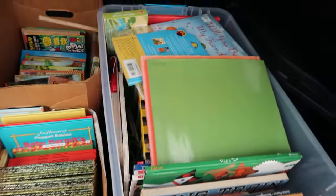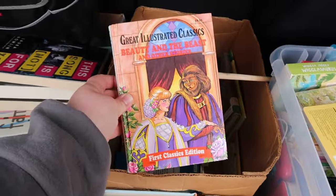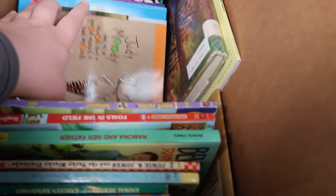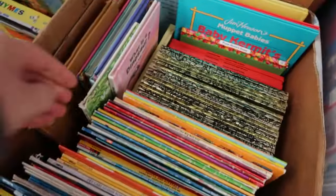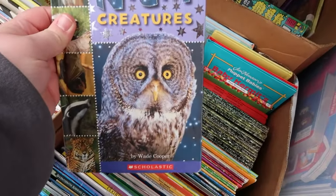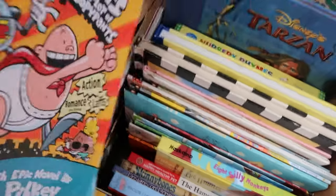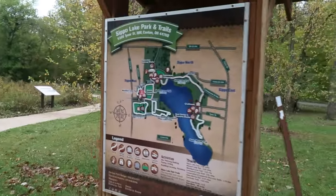I also saw this variety of the Laura Ingalls Little House on the Prairie books. I used to have a small set of these when I was a kid — I don't know what happened to them. I came really close to grabbing these because I wanted to read them again, but I left them for another reader. I keep a wide variety of donated books in my trunk — kids books, adult books. I had this fun Beauty and the Beast book. I ended up finding this super cool Night Creatures book — the owl just really caught my attention. I also found one of the Captain Underpants books, and I know with young kids that is a very popular one. So those are the ones I put in that box.